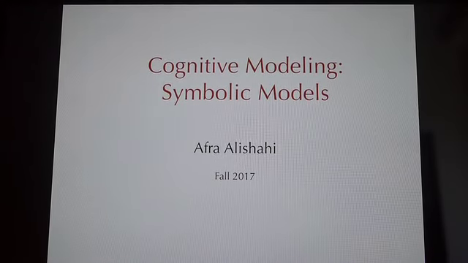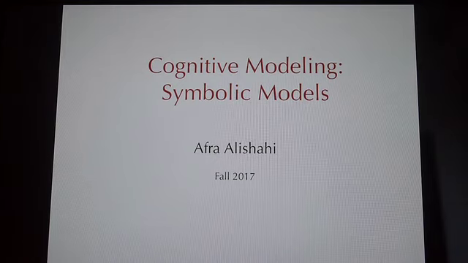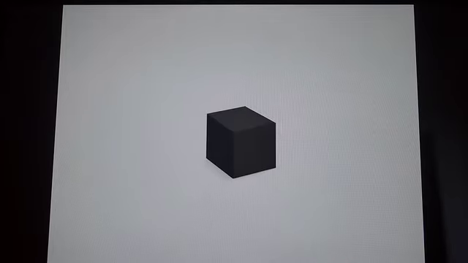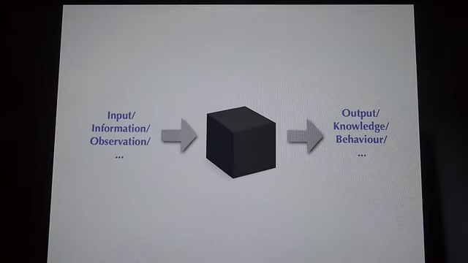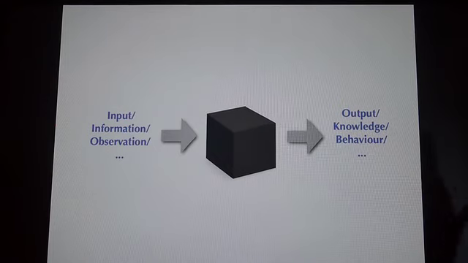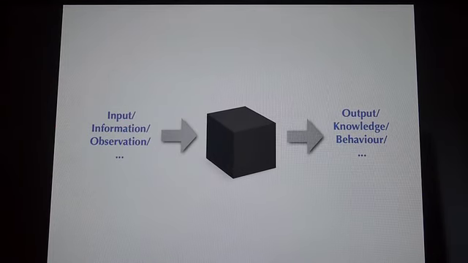Hello everyone. This is the third lecture in a series of 5 lectures for the first part of the course, Cognitive Modeling. In this course, we have been so far talking about how, in order to investigate a theoretical account of a cognitive process, we can build a model, a computational model, to simulate the process by receiving the same kind of input or information and generating the same kind of output or behavior as humans engaged in the cognitive process that we want to investigate.